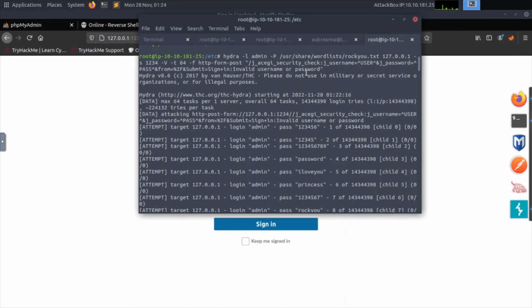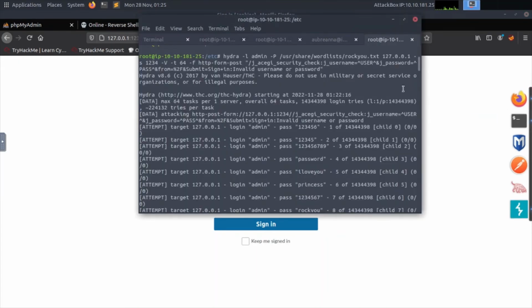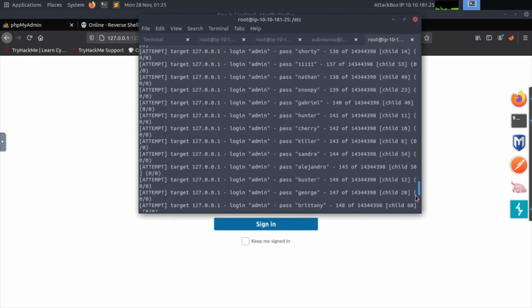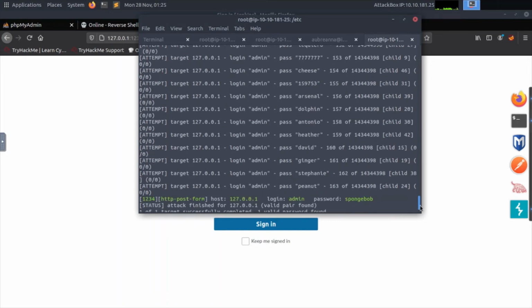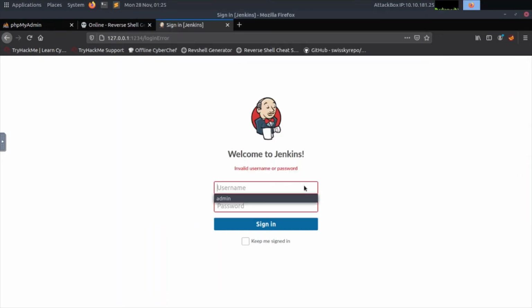Got the user set as well, so I can make sure to use that admin user that was specified earlier. And then the password is going to be ^PASS^, so pass is going to be targeting this here. I ran it, it went through and did its thing, and it discovered the password that we're going to try to use to log in as admin. So it's going to be SpongeBob. Let's go ahead and try that.